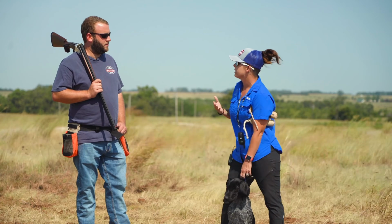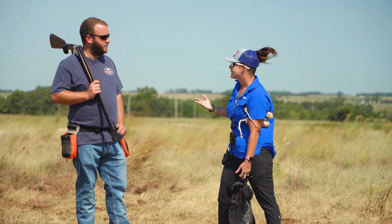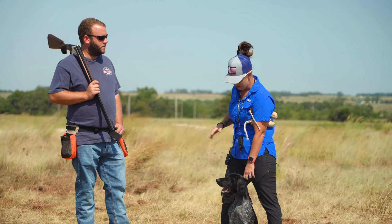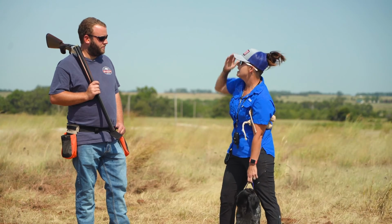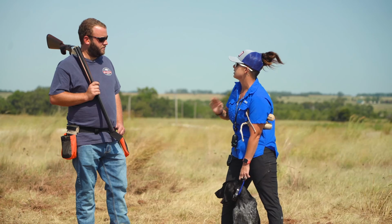So when I want the shot, I'm going to have my hand up and I'm going to bring it down. If for whatever reason the gun doesn't go off, the timing's not right, just wait, don't shoot, because it won't be proper timing. But if I have my hand up and I don't bring it down, or I hold it up and then bring it down slowly, that means I probably saw something out of Thunder that makes me hesitate to call for a shot.